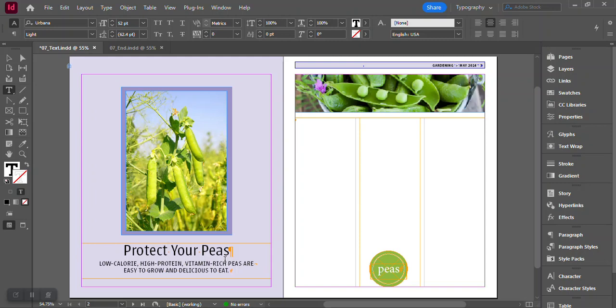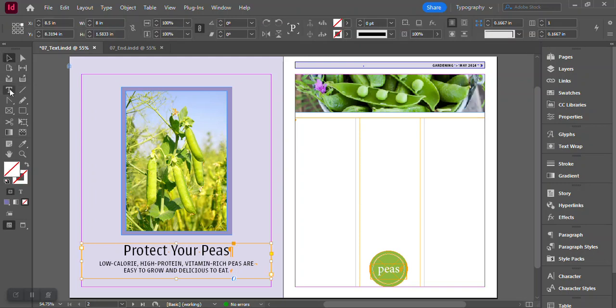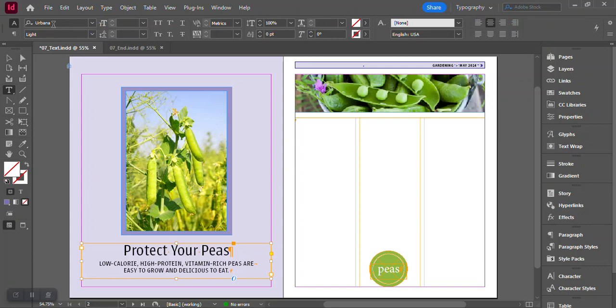So I do not have any issues with not having the font that we're using. If you notice up here at the top with my type tool selected, it's Urbana. I have Urbana installed in my font family, but if you don't, unfortunately you do get that substitute, replacement font.